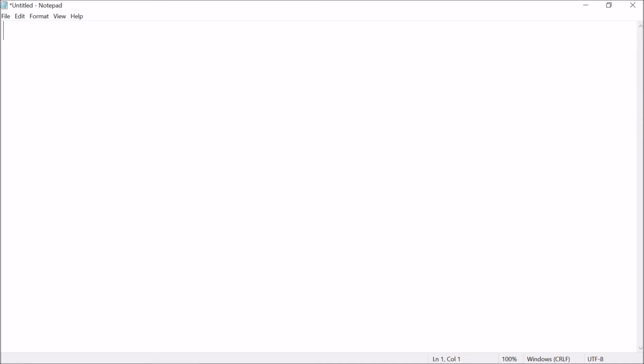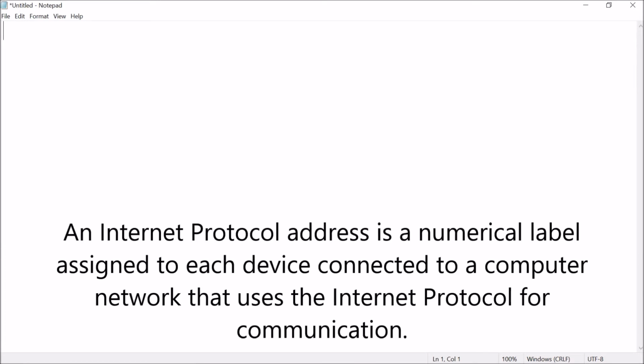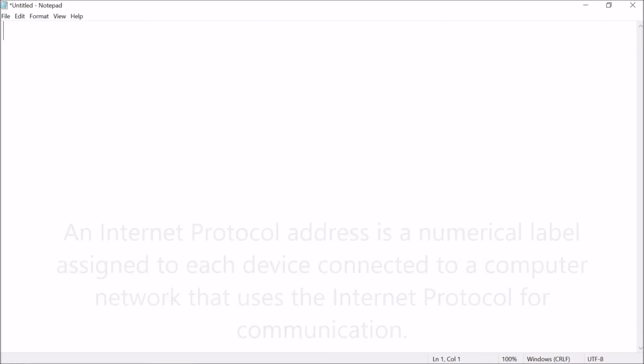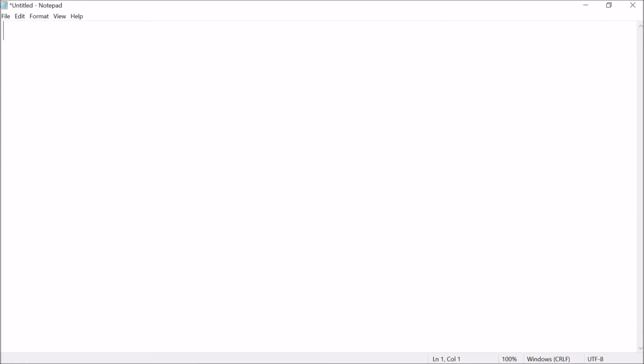So what is an IP address? An IP address, or Internet Protocol address, is a numerical label assigned to each device connected to a computer network. And if you have started reading on the basics of network connection, you should have an idea that every device connected to the internet should have a unique IP address. What we're using right now for Cisco is still IP version 4, and IP version 4, as we all know, is a 32-bit number. It's a 32-bit address, so meaning to say we have 4 octets as an IP address.